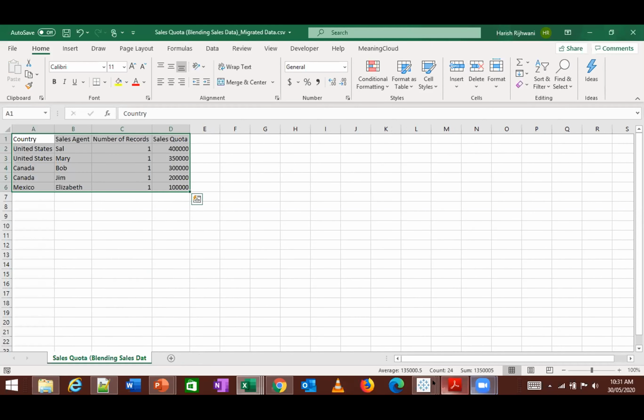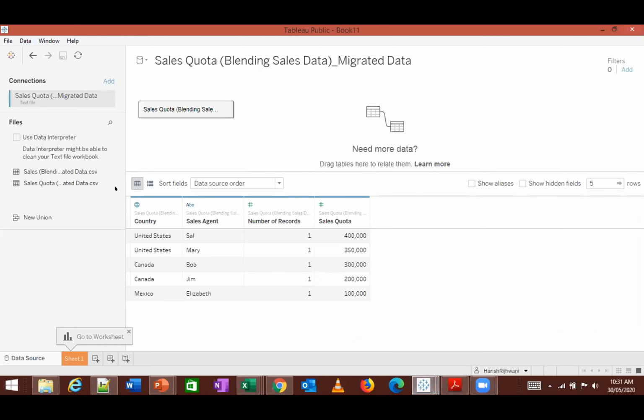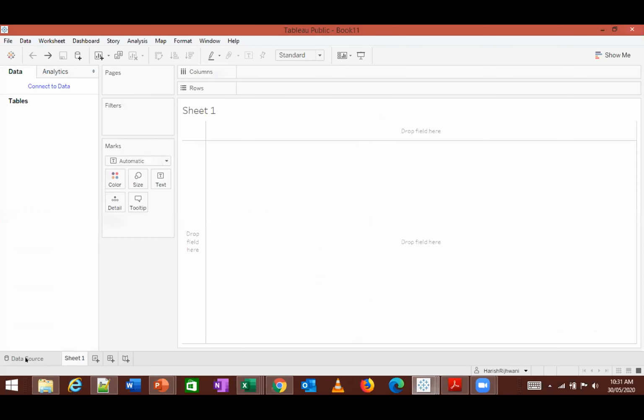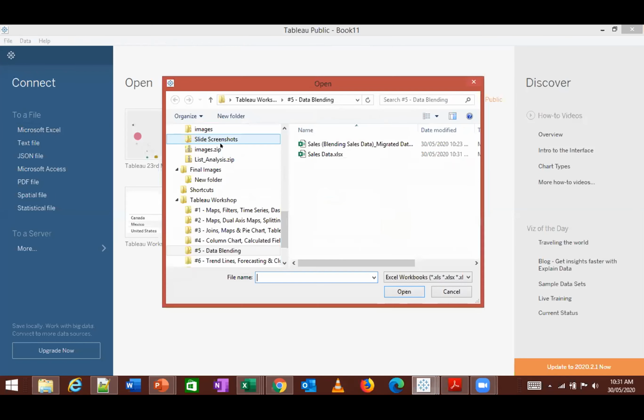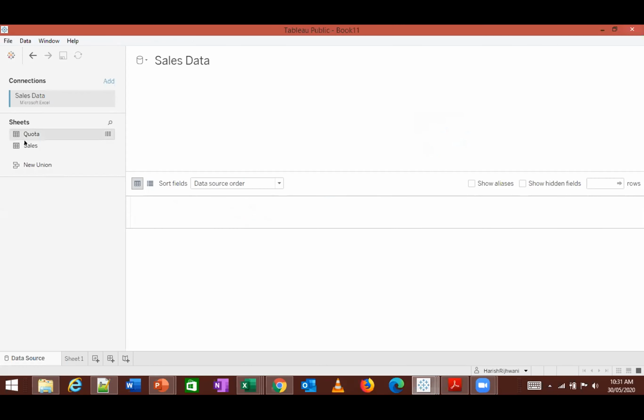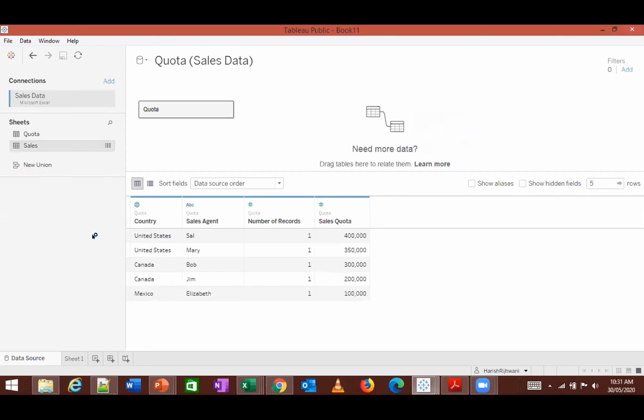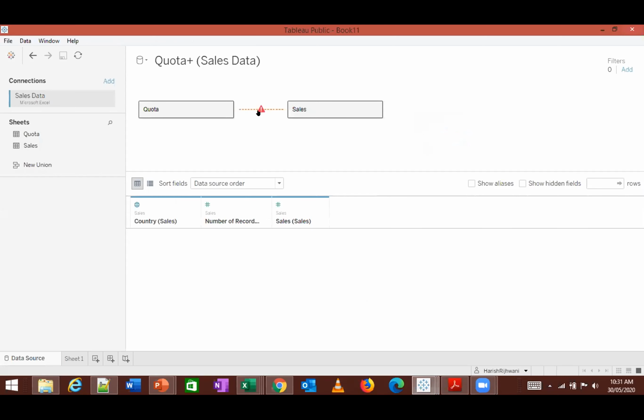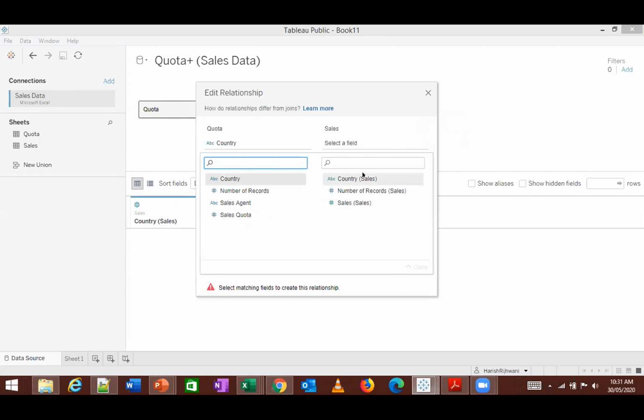So now I'm going to try and load this file. Load this. So in this file, I have this and this. When I do this, I'm going to join on the country.